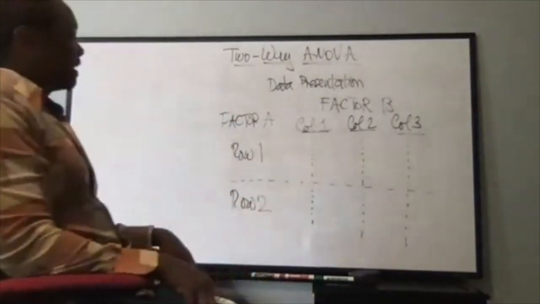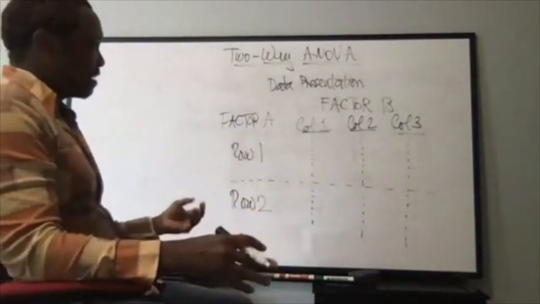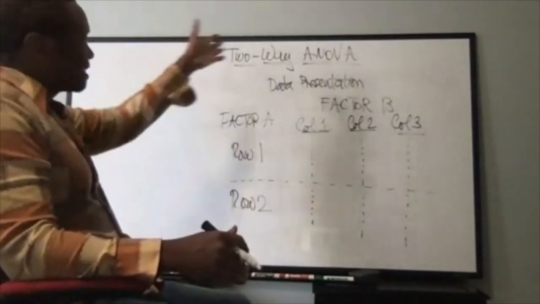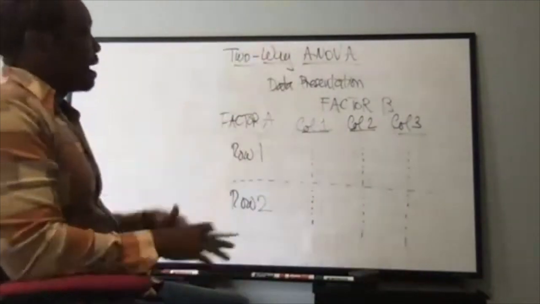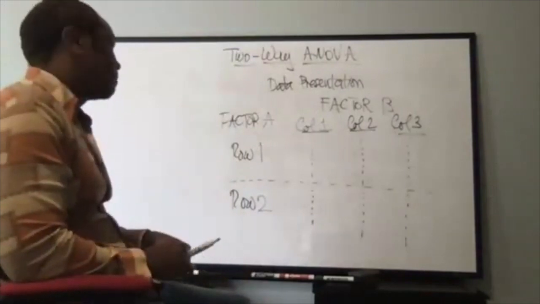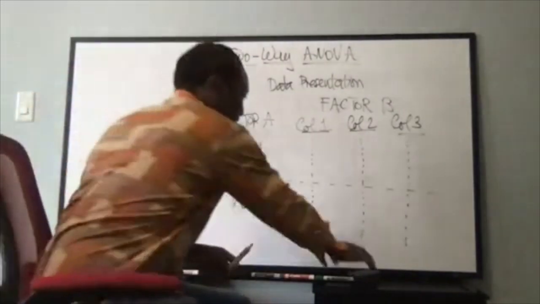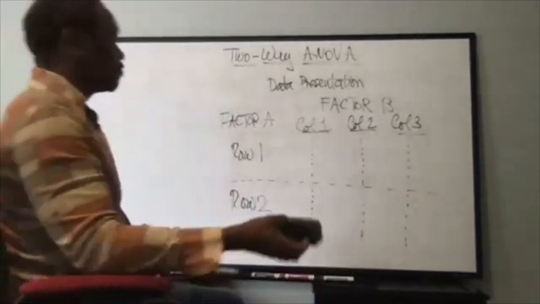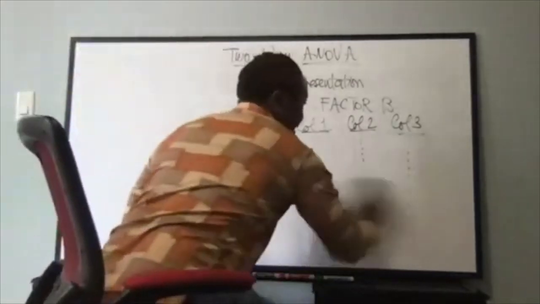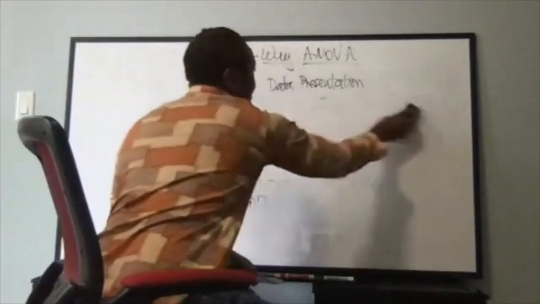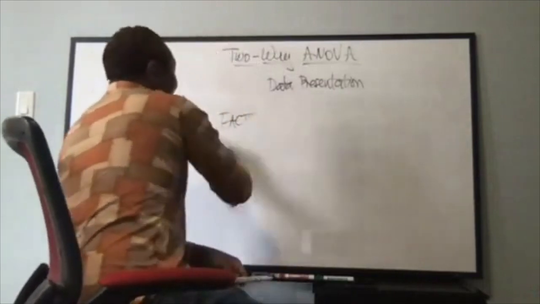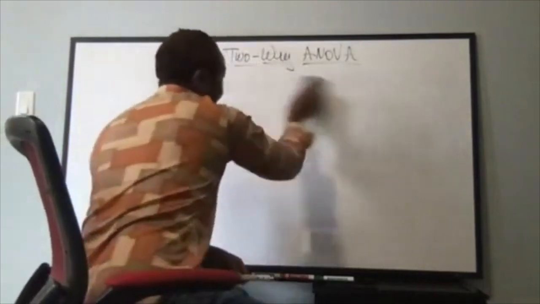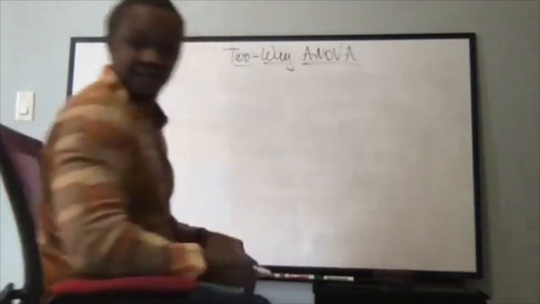Okay, so again, I know you can't really sink your teeth into it, but at least I want to show you how the data is going to look. And when we put it in Excel, Excel is going to help us. So that's the good thing about two-way ANOVA. We won't have to do anything by hand. Excel is just going to pump out the results. Now let's try to get an understanding of what these factors mean.